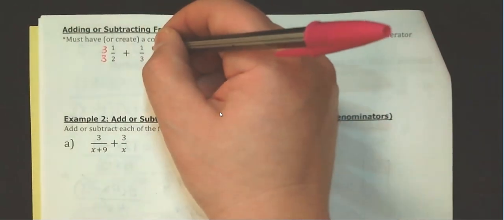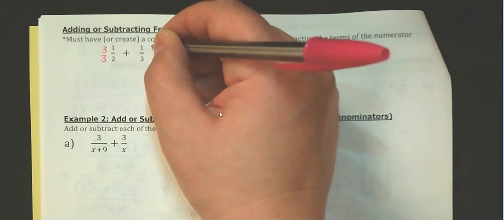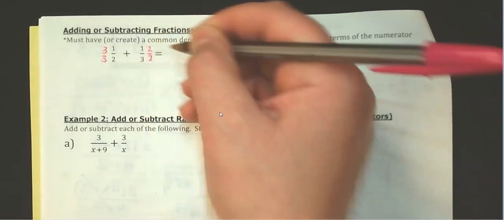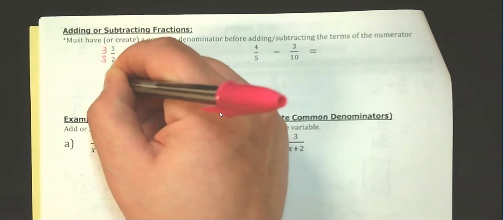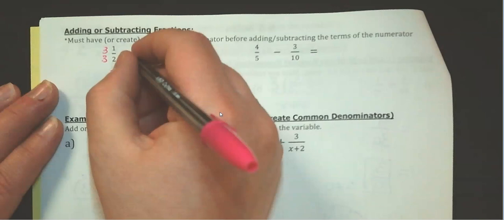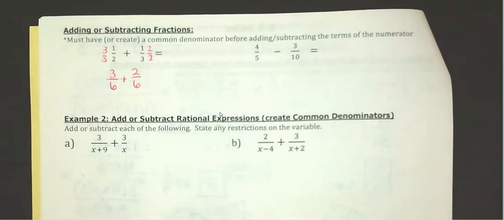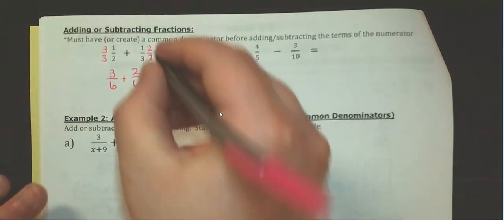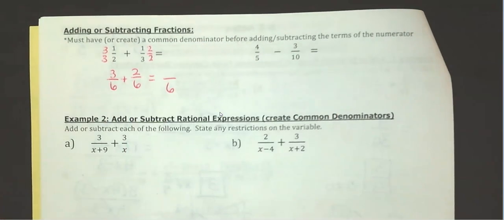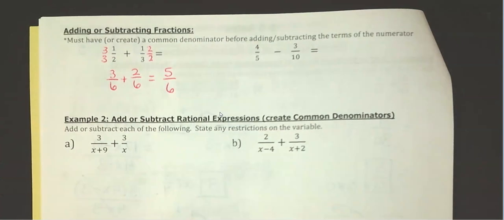Okay. What would you multiply the top and bottom of 1/3 by? 2. Okay. So this would become 3 over 6, which that's a half, right? It's like we're unreducing it, basically, to help ourselves do this problem. And this one would be 2/6. That would reduce back to 1/3, but we want it to have a common denominator so we can add them. And then, remember, you keep the denominator the same. That's going to stay 6, and you just go ahead and add across the top. 3 plus 2 would give you 5. So it'd be 5/6.